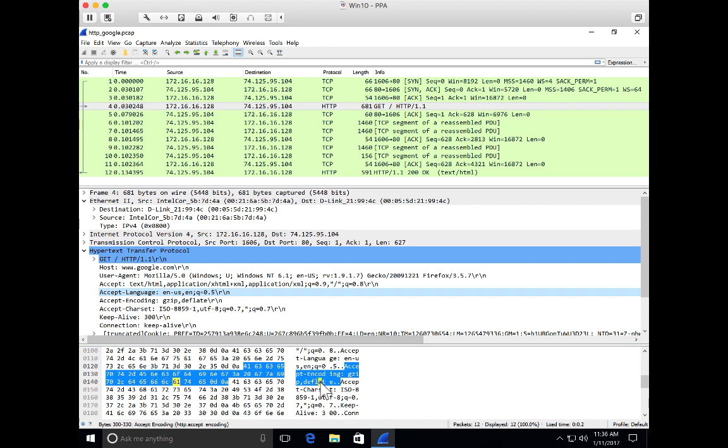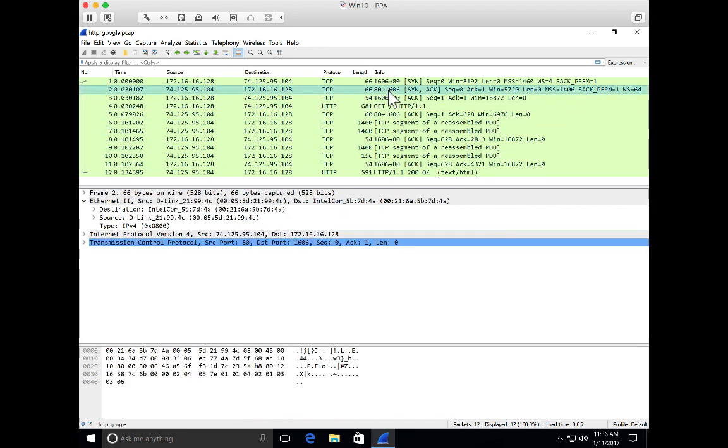Now, not every packet type is going to have that. So if I switch to one of these TCP packets, there actually is no ASCII text. There's nothing that's really clearly human readable when it's converted over. So it looks like a bunch of gibberish. In this case, the hex is the same representation as we've seen before. But nonetheless, these three windows work together, and you'll find yourself using them a lot.